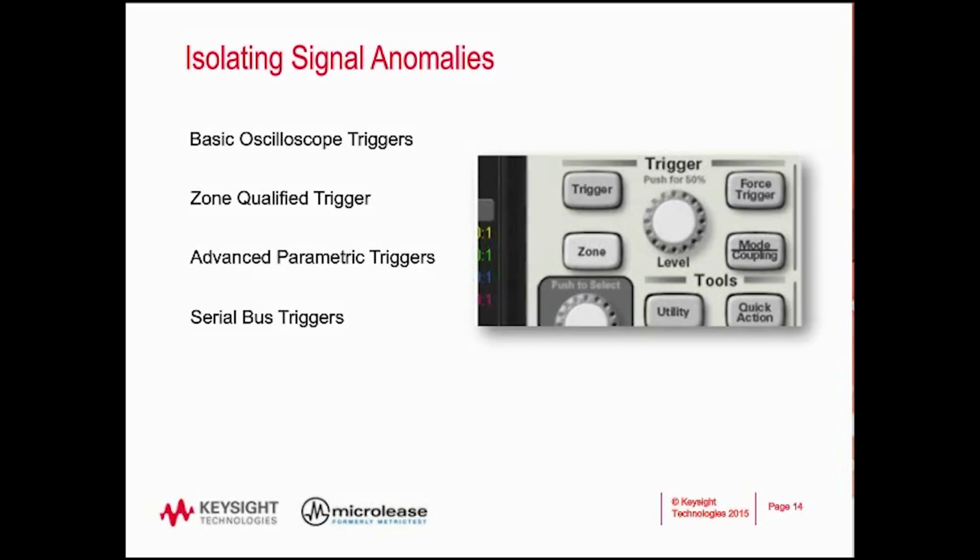So what are the different types of triggers we'll look at? We'll look at the basic ones here real quick: edge trigger, digital pattern trigger. We'll look at zone trigger, which is actually something unique to our architecture here on these Infiniivision X series oscilloscopes, called Infiniscan Zone Touch Trigger. Take a look at that. We'll take a look at every single one of the advanced parametric triggers that we offer, as well as how you can dovetail zone trigger to combine with these advanced triggers, and or use zone trigger in lieu of the advanced triggers. So you do have some options here.